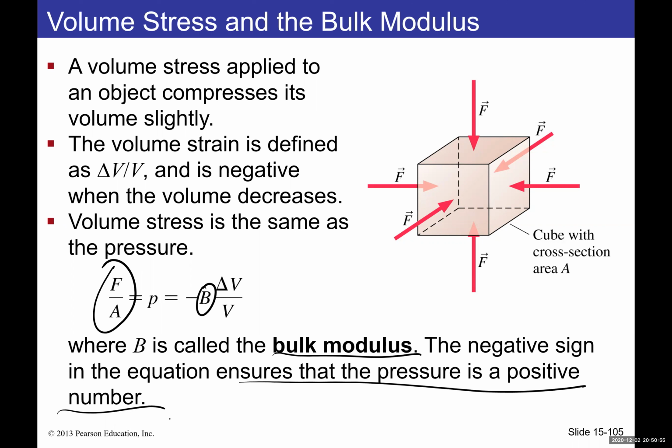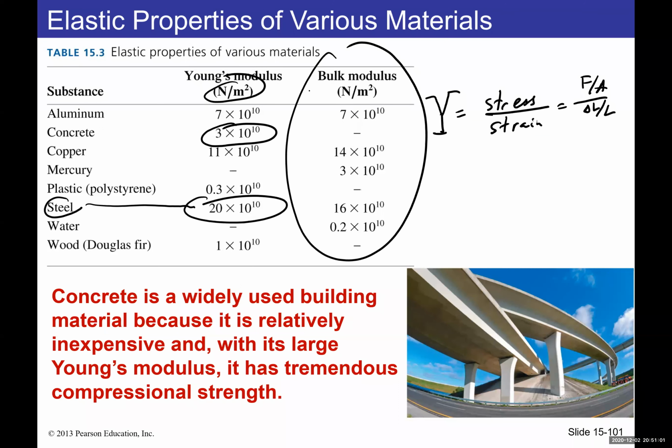Now, if I go back here, in the table I also have the values for the bulk modulus. You can see the bulk modulus is again in newtons per square meter, and you are given the values for most types of material. Again, you don't have to memorize any of these values. They either will be given to you, or maybe you'll be asked to calculate them, but most of the time those values will be given to you. You don't have to write them down in your formula sheet. Even if there's a question, these constants will be provided to you.